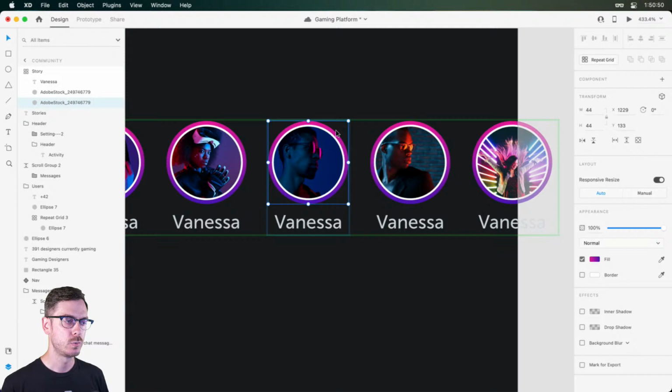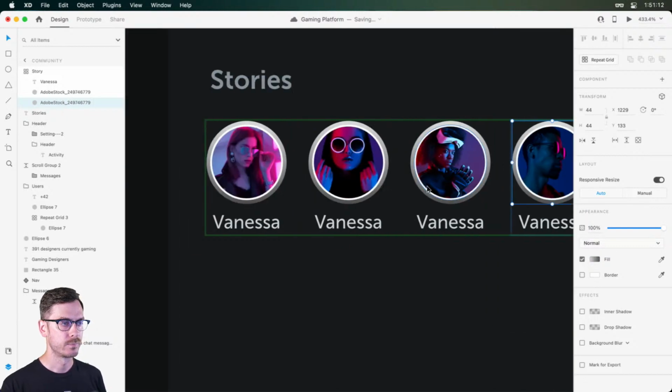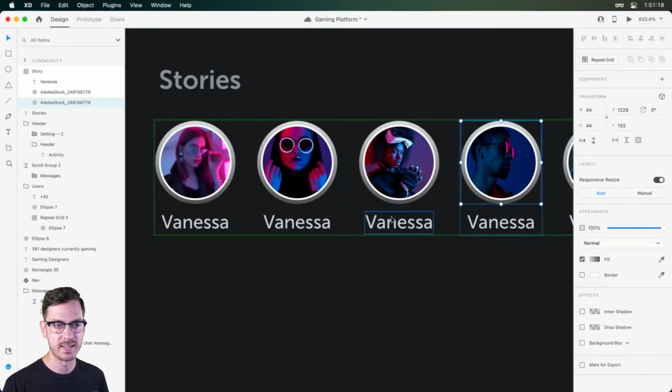So we want to darken that or have a grayed out border or gradient or whatever it might be, right? But because we're in a repeat grid, repeat grids are made so that if you make styling changes on one of the cells, it pushes those changes to the others. So if I were to dive in here and change this to gray, what you're going to notice is it's doing what a repeat grid should do. It's pushing those changes to all the other cells, which we don't want in this case.